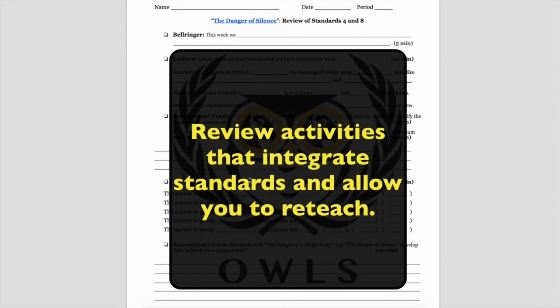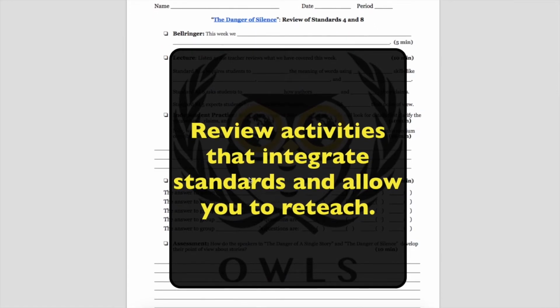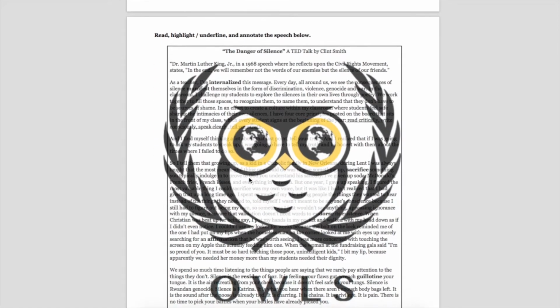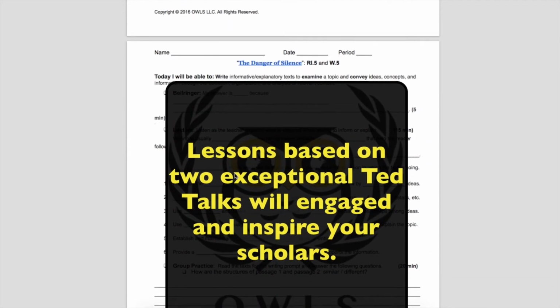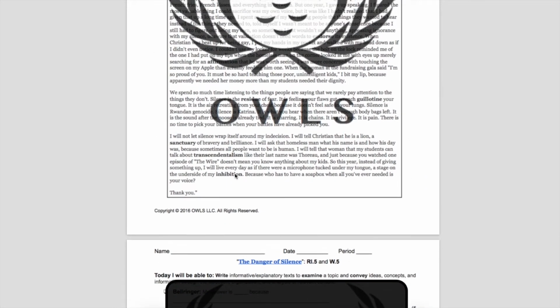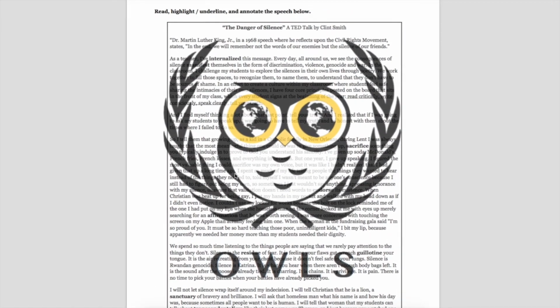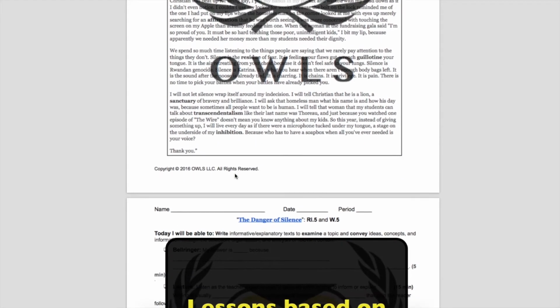There's a review of our key standards so far. You have a check-in, a benchmark exam, if you will, that's embedded and integrates the standards and allows you to reteach if you need to. There is also the text of the speech, at least parts of it, where the students are going to practice annotating and close reading of the text by Clint Smith.